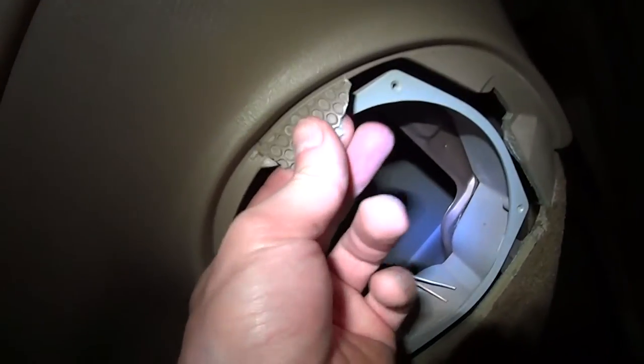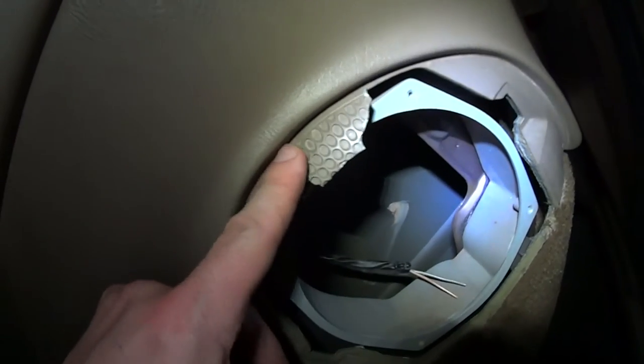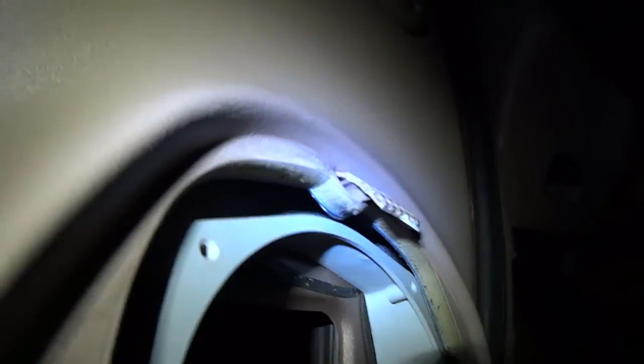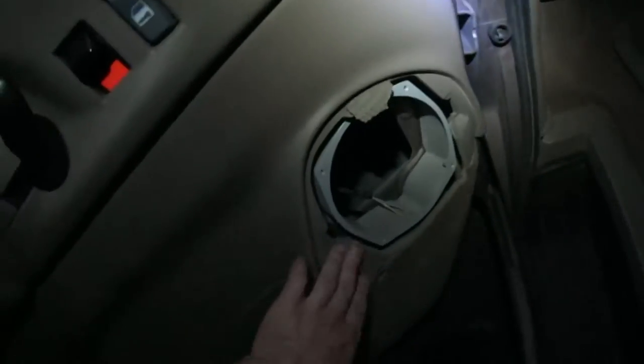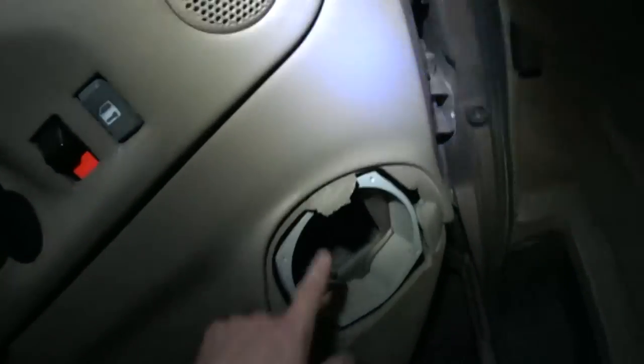Bolt it in, and of course I broke one off — the other snapped on the inside. There's a rivet — it's a stupid design. This whole cover has four snaps, but on top there's a metal rivet. To take that off, you have to take the whole door panel off. I thought I could just unsnap it and pivot the cover, but this ledge won't allow you to pivot it. Since it was already broken in one place, I don't care. I could even leave it off — the speakers have nice covers too — but I think I'll put it back on since it still holds with the four snaps.